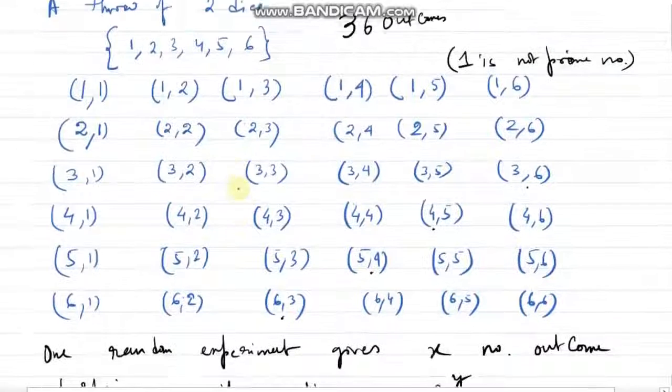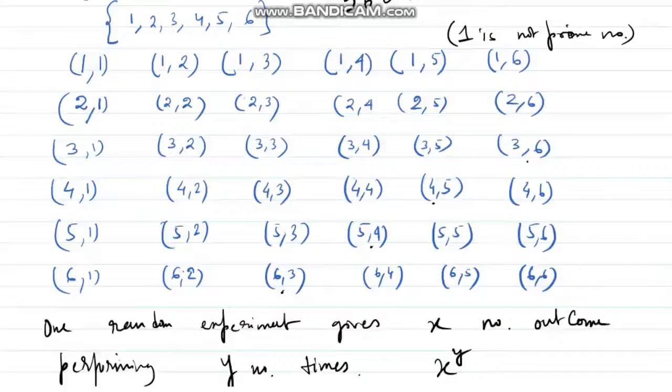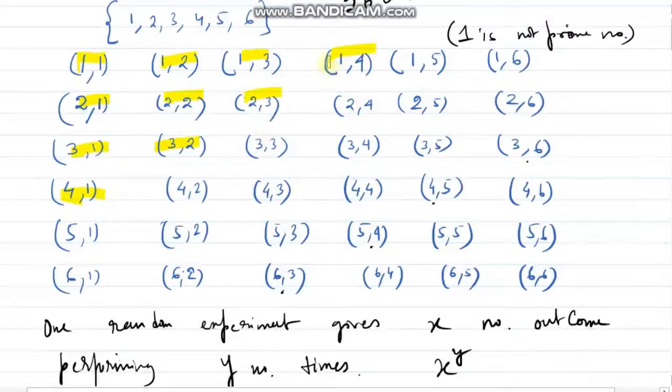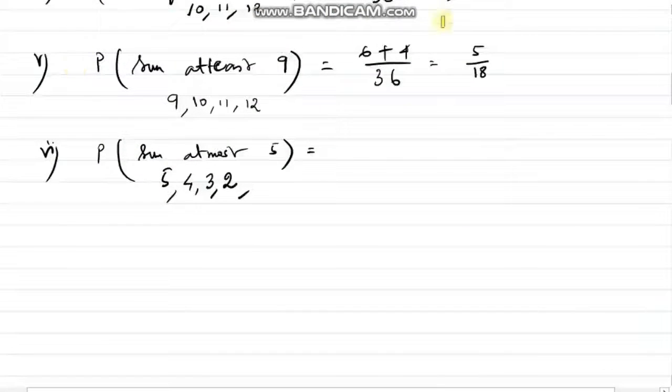So, let's go to the table once again and check the outcomes. Sum 2, sum 3, sum 4, sum 5. So, 4 plus 3 is 7, plus 2, plus 1, that is 10 divided by 36 again. So, it will be 10 divided by 36, and the answer is again 5 divided by 18.